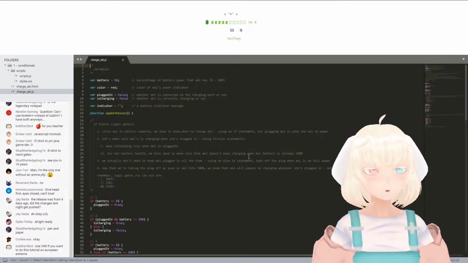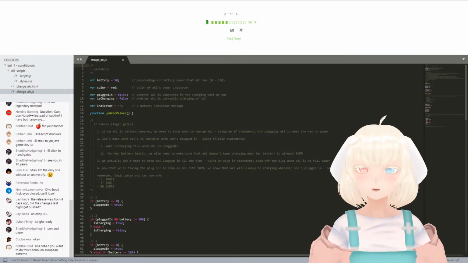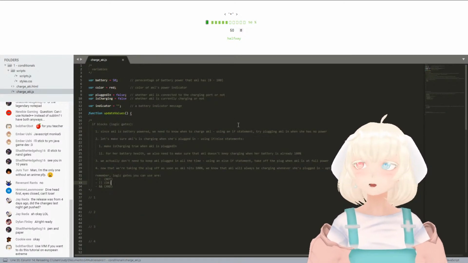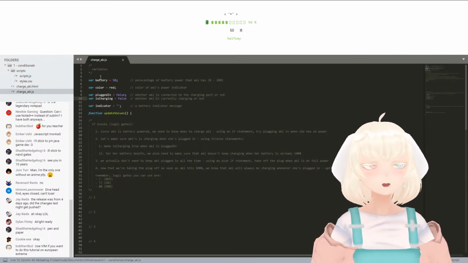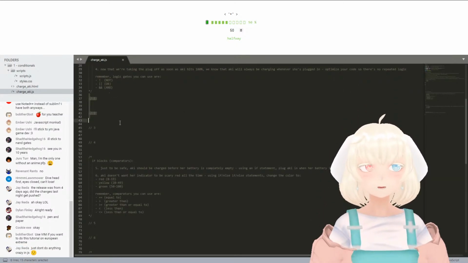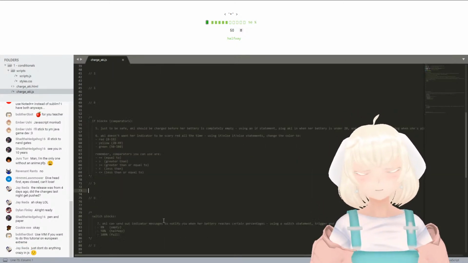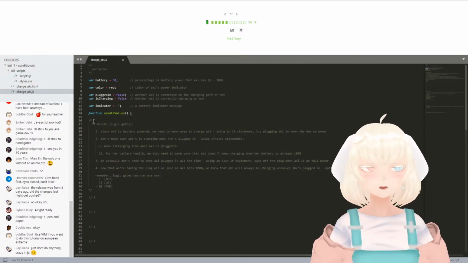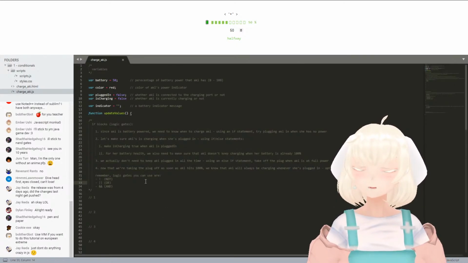Once you open chargeaki.js, let me change it to the main branch so we have a blank file here. You're going to see a little bit of skeleton code. A few things are set up for you already, but everything is mostly blank. You'll see a lot of things are grayed out here.